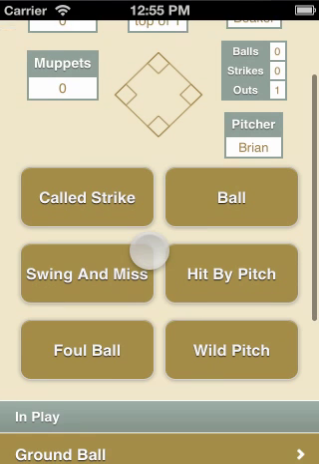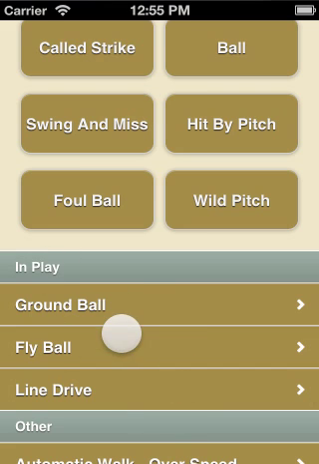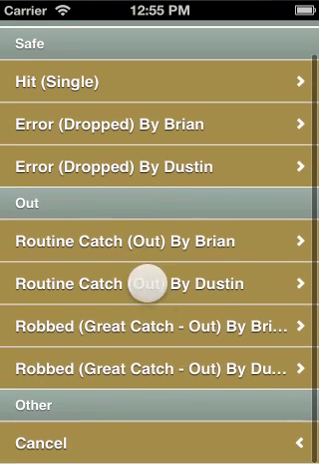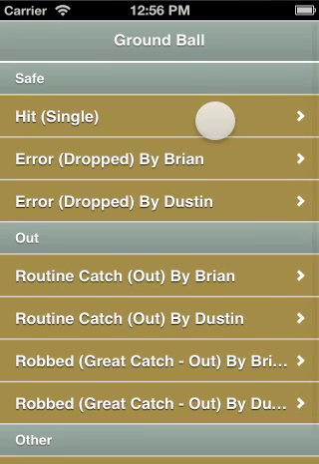If you scroll down, there are the other options for if the ball is actually put into play. So if it's hit in the field, it's a ground ball, you're going to get a second set of options that say, okay, so it's in the field, who caught it, if it was an out, who dropped it if it was in there, if it's a single, it scores it up there. You could also, if there were people on base in this particular configuration, score a double play, but there's no one on base right now, so those options aren't there. So I'll say this was a single.